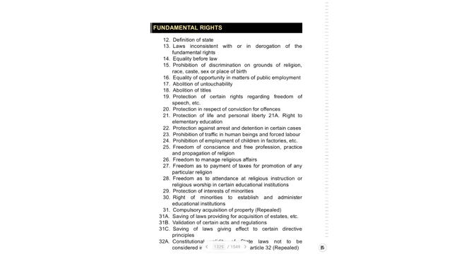Fundamental rights are evergreen topics, and you cannot neglect or ignore any of the topics or any of the articles in fundamental rights. So let's begin with this. It's very important, and you have to go through it multiple times, and you have to remember it by heart. So as you can see, Article 12 is the definition of state.